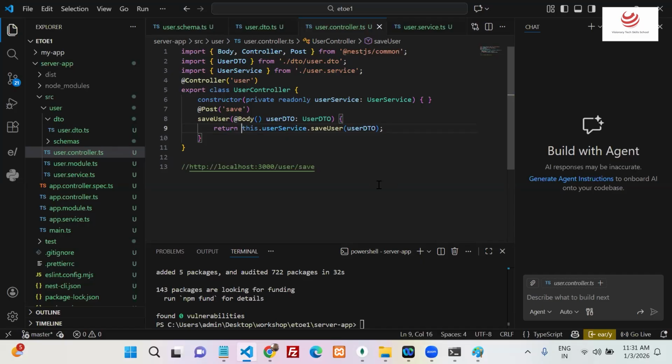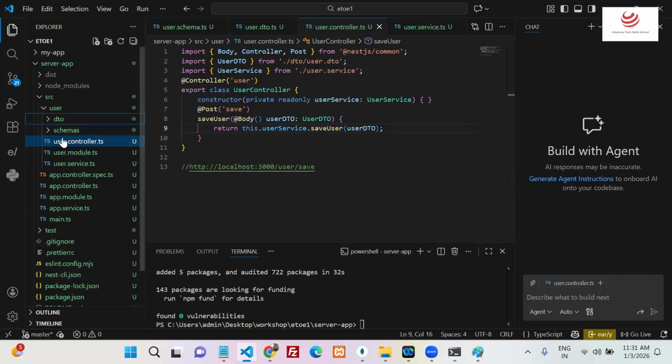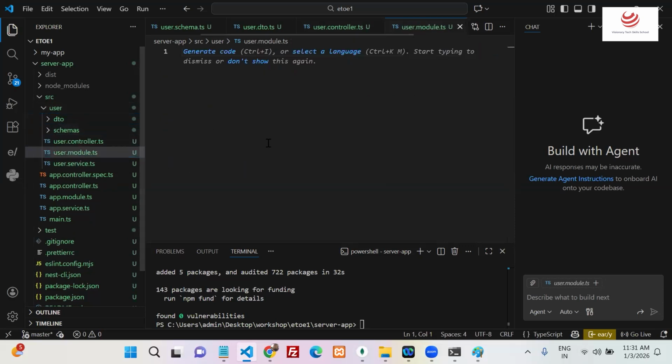You created a service. In the service, what do you have to mention? The actual MongoDB related stuff. Now, controllers, services, schemas, DTOs, everything you write, somewhere you have to configure all these things.